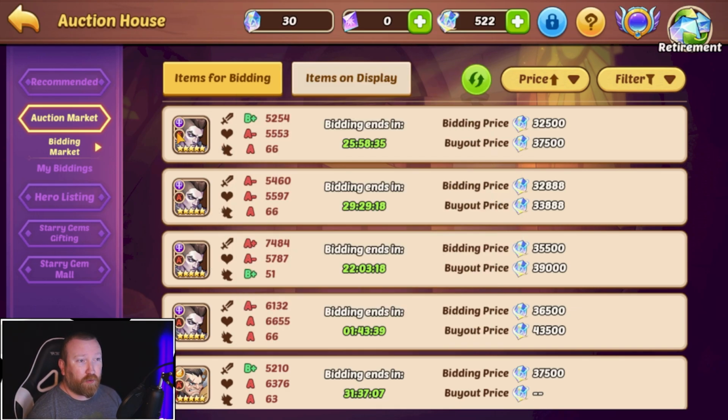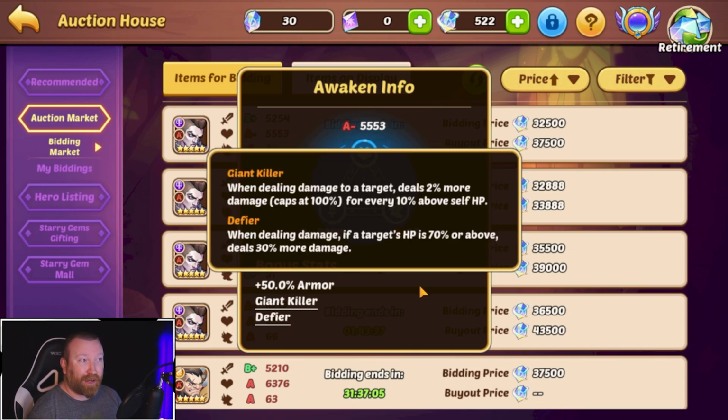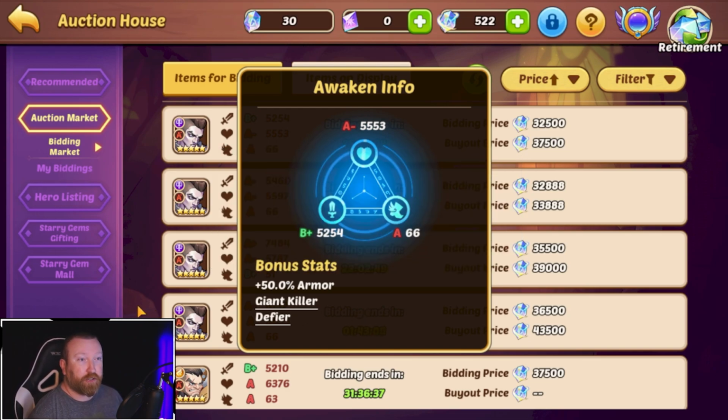There are a couple other ones you might want to go for as well, such as Defier, which is why this copy is actually pretty good if you can steal it for the bid amount here. Defier says when dealing damage, if a target's HP is above 60% or 70%, you deal 30% more damage. That is important on some heroes. On ones like Mockman and Vulcan that hit multiple times it isn't as important, because as those hits take the target below 70%, you lose the extra 30% from Defier, but it's still really good if you're going for huge burst content.